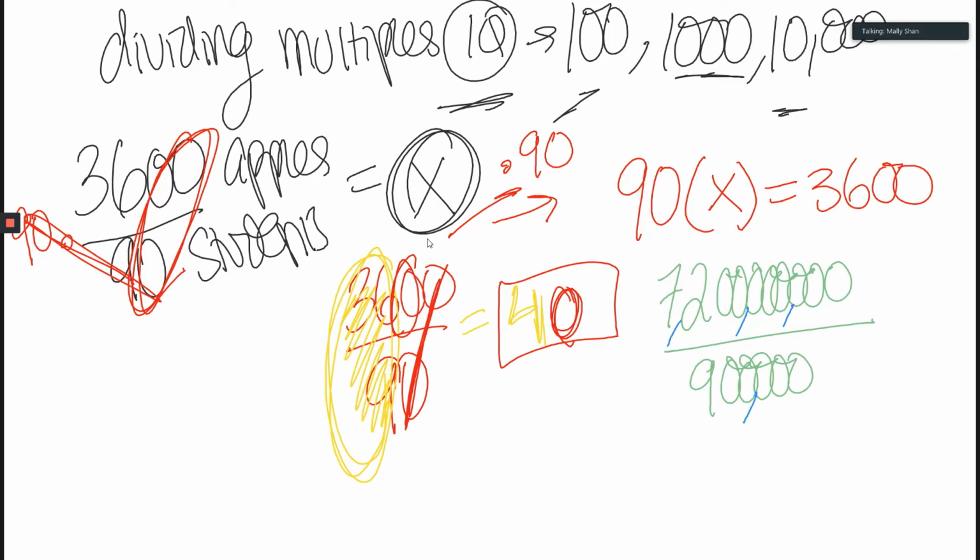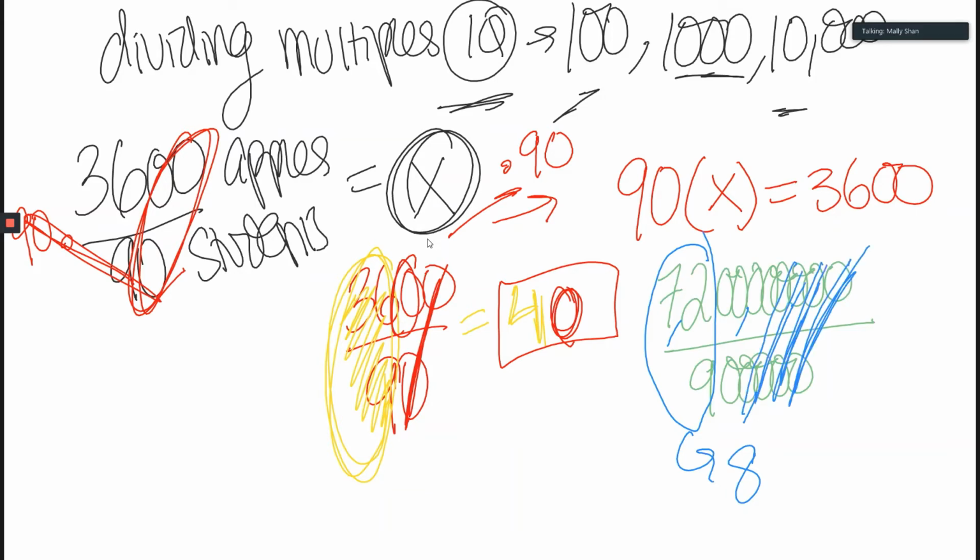These numbers might look really big, but because they're only made of zeros, they're actually really simple to look at. Again, just focus on the 72 and 9. We know our 9s table, so 72 divided by 9 is just going to be 8. And all you have to do is cancel out the zeros from the top and bottom. So when you cancel out 5 zeros at the bottom and 5 zeros at the top, we're only left with 3 zeros. So our answer is 8,000.